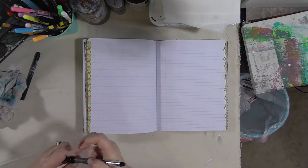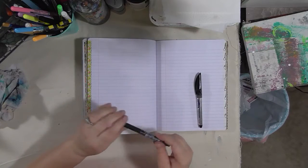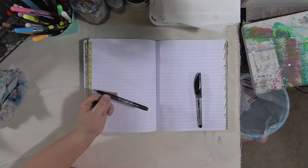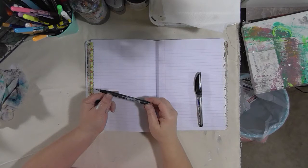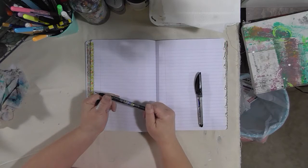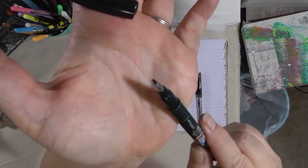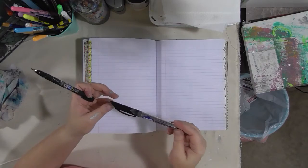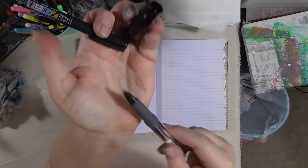All right, that being said, I'm just going to use two pens for this, a thicker one and a thinner one. The thinner one is thicker than what I normally use. This is something I got from Jet Pens. It says Tombow on it, WS-BS calligraphy pen. Everything else is in Japanese, so I have no idea. But it's one of those with a hard nylon nib. And then this is just a permanent marker from Lowe's, the hardware store. It's comparable to a Sharpie. It's got a bullet tip.